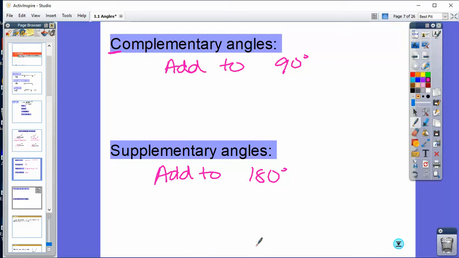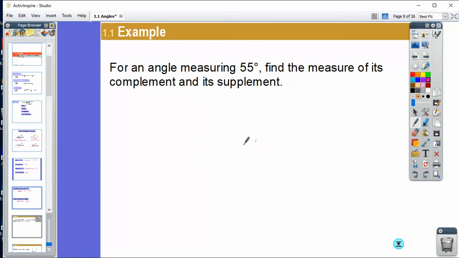I want to do some practice problems with some of this stuff. I did not type these examples. I think the back page is blank on the notes, so if you want to flip there, there might just be one example on it. You can do some of these on there. Just want to make sure we know how to work these. So if I told you your angle is 55 degrees, find the complement and supplement. I'm going to let you guys do that one on your own.